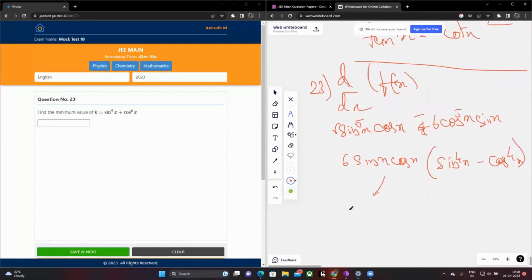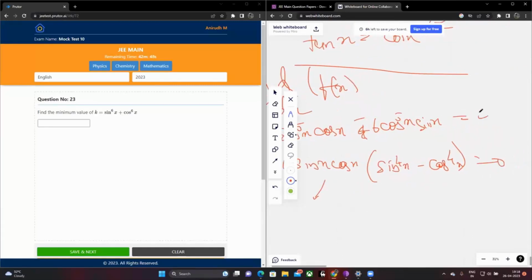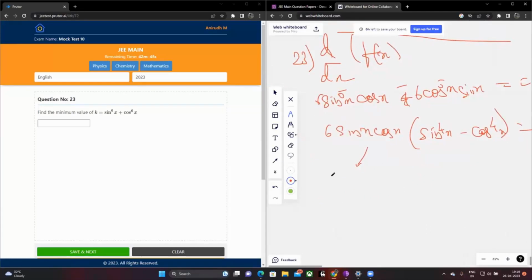From this, you get that the different solutions to this being 0, right? This being 0 are either x being n pi itself, right? Or x being 2n plus 1 pi by 2 for cos x, this for sin x, and this is 0 when x is some kind of pi by 4. So basically, since you are just asked to find the minimum value, not the different places that the minimum value occurs, I'll just take this at 0, I'll just take this at pi by 2, and I'll just take this at pi by 4, right?